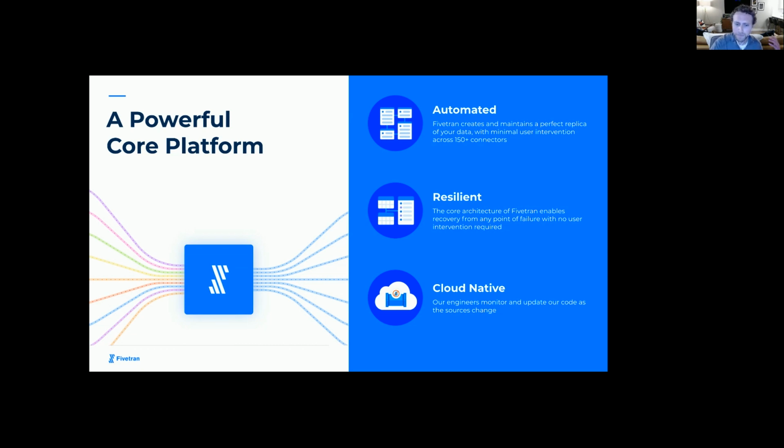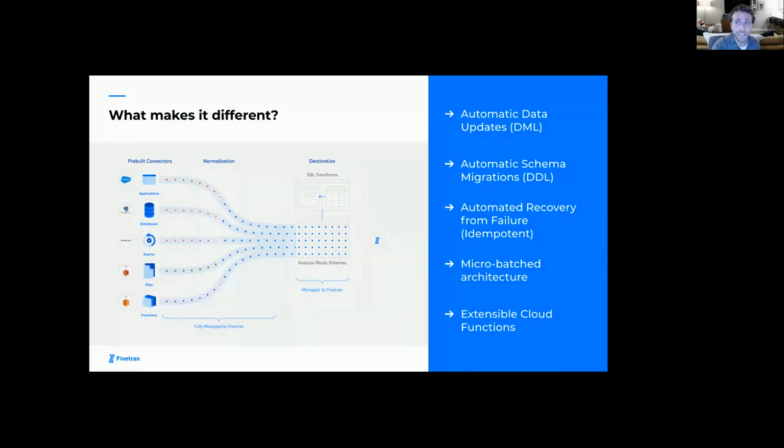So that's all great, but what makes Fivetran different? First is automatic data updates. So that's the DML. We accurately and efficiently update your data in the destination, having very minimal impact on your destination, and using very little compute.